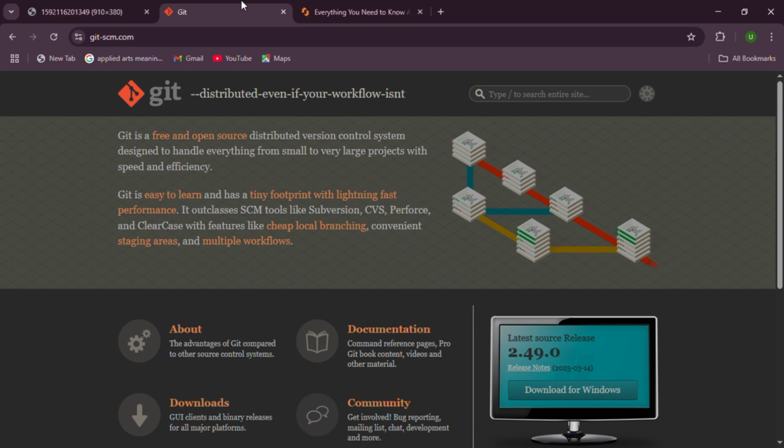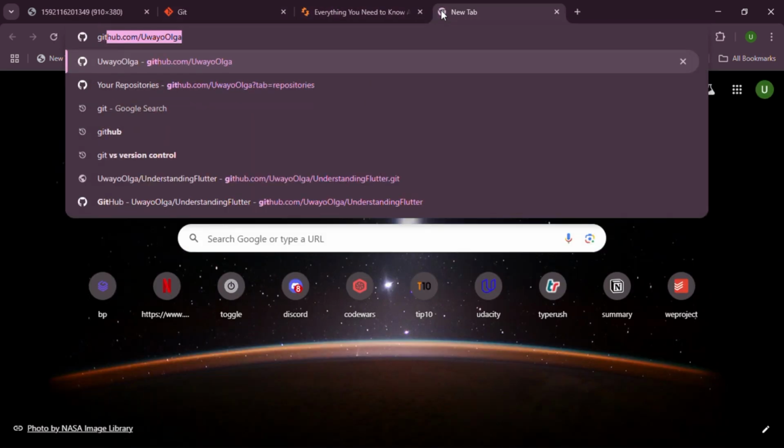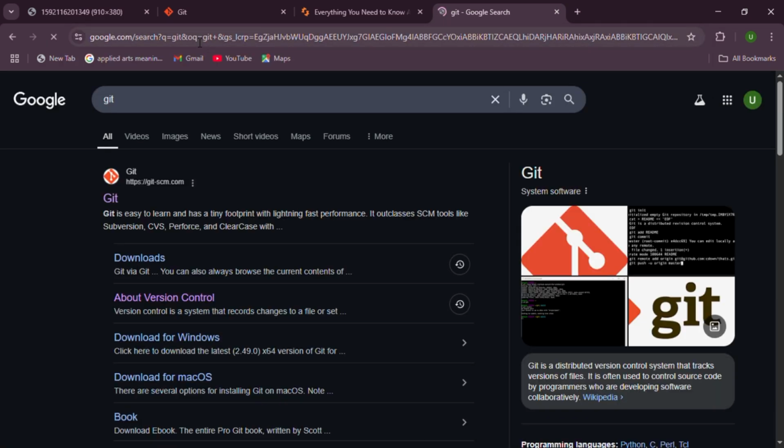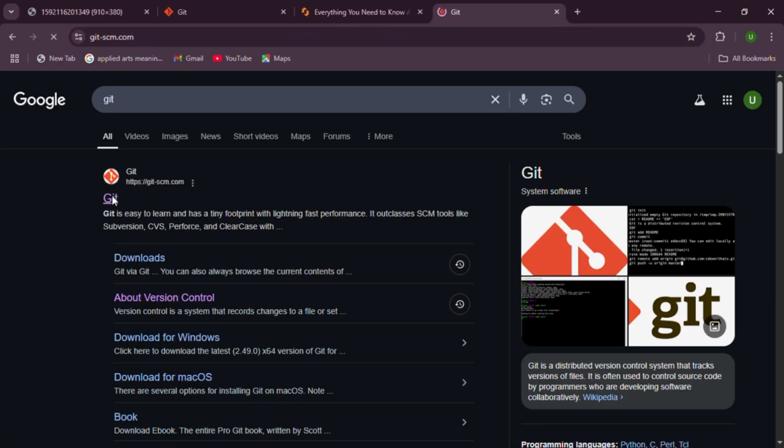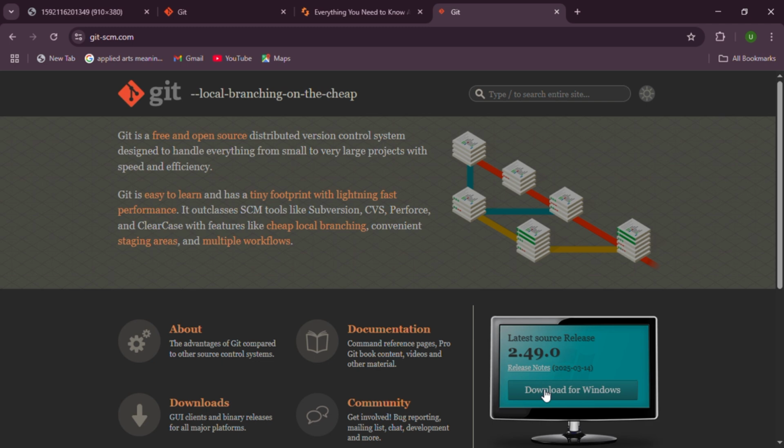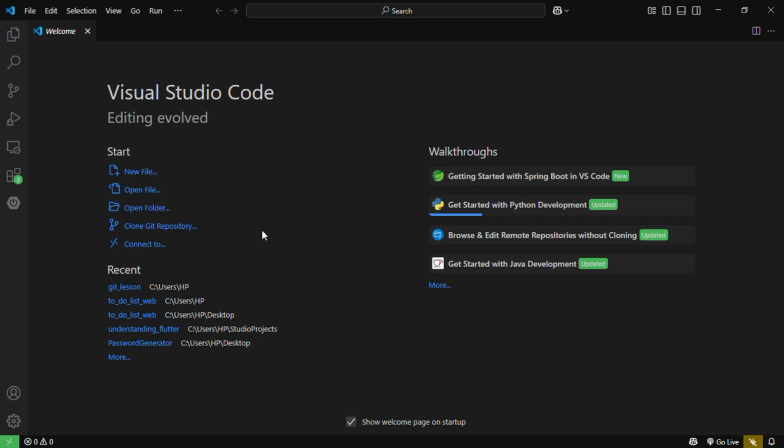on their machines. To set up Git on your machine, you simply come to the browser, type in Git, come to the official website and click download. For me, I'm not going to download it because I already have Git on the machine, but you click here and follow the instructions for the setup. After downloading Git, you can access it through the terminal that it comes with, called Git Bash. But you can also access Git through different IDEs like VS Code.